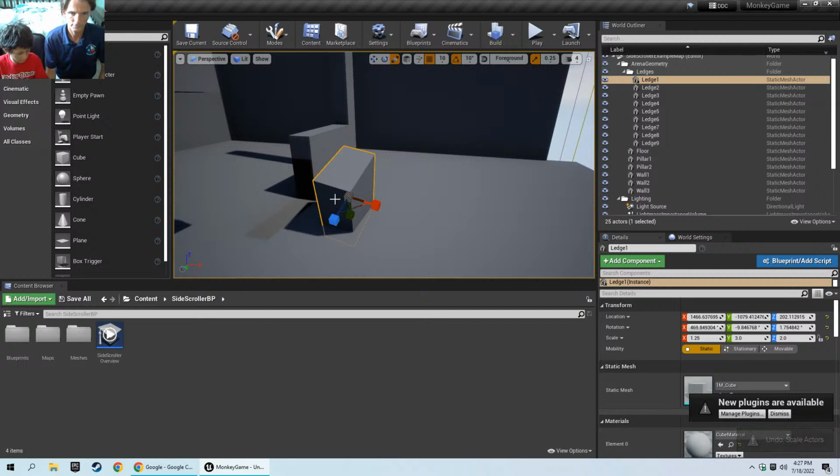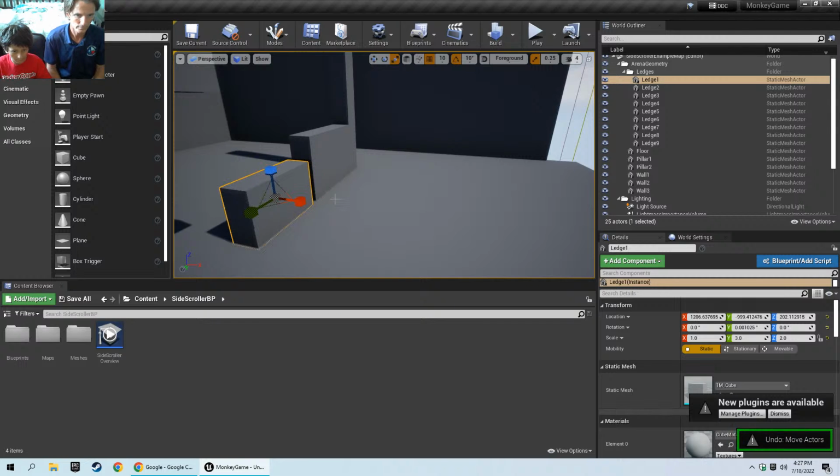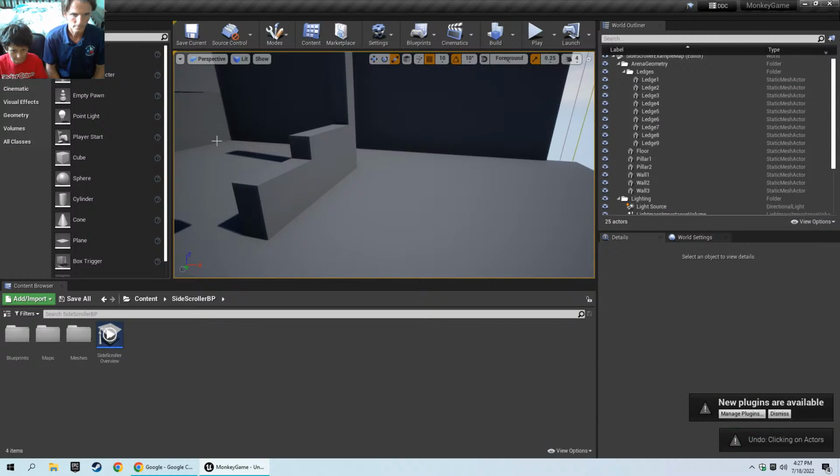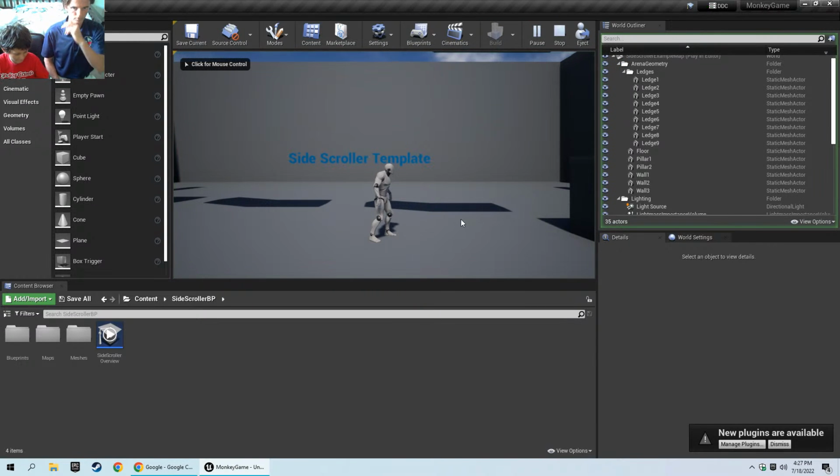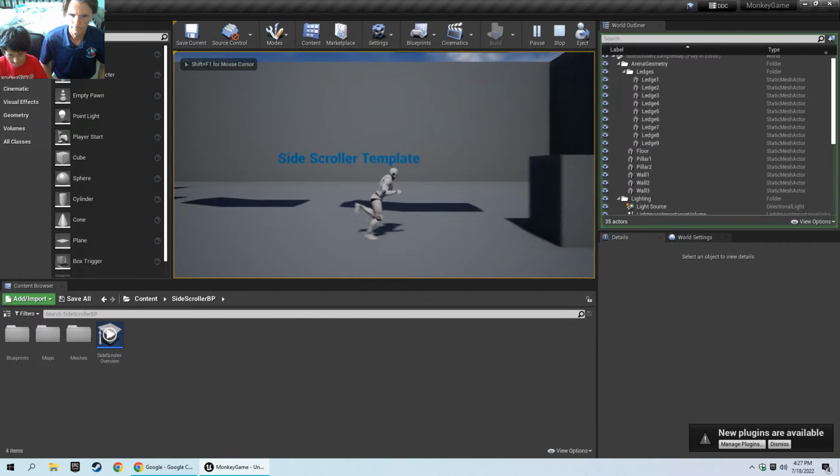Very cool. Okay, so that's one of the biggest things that you'll be using in the game. Moving stuff around, rotating it, resizing it. Excellent. And then I put it back. Gugu's just put it back. He did the Control Z. You can do this, and the undo will do it. Excellent. So now we're gonna press play.